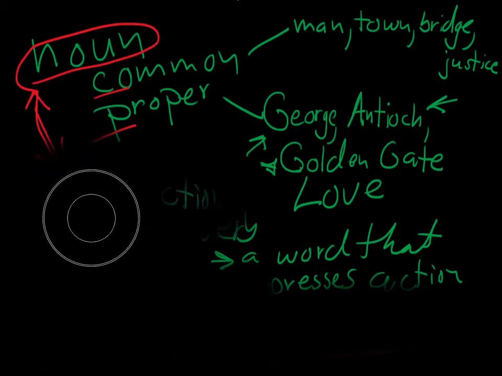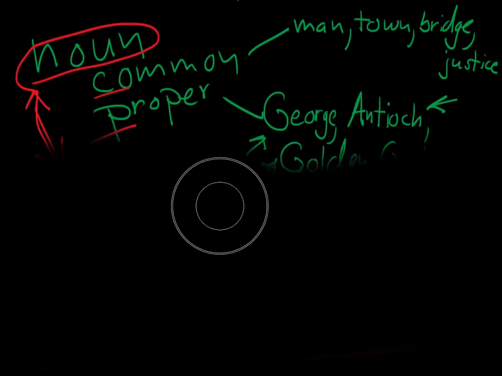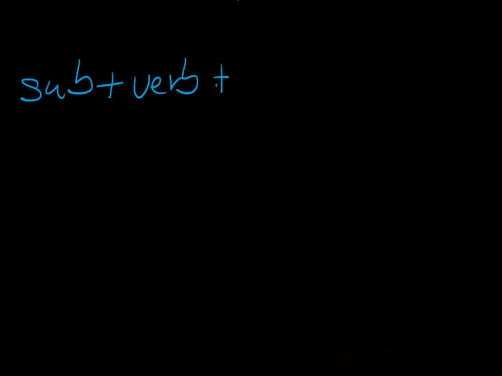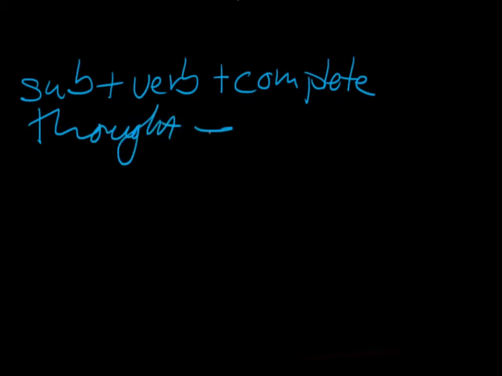The 2 parts of a sentence that you're going to be talking about are subjects and predicates. And a sentence has to have 3 things to be complete. It's got to have a subject and a verb and a complete thought. And the predicate is the verb plus anything else that makes it important. So let's do it the other way because that probably makes more sense. Subject plus verb plus complete thought equals sentence.